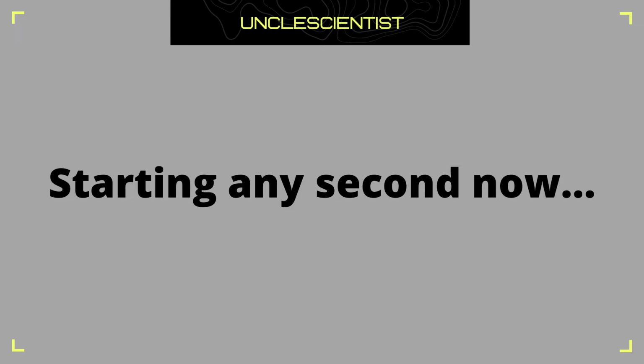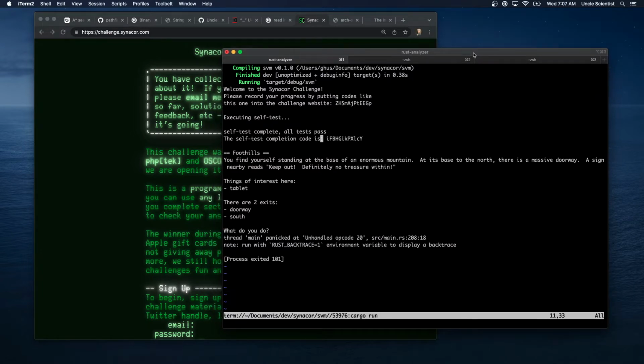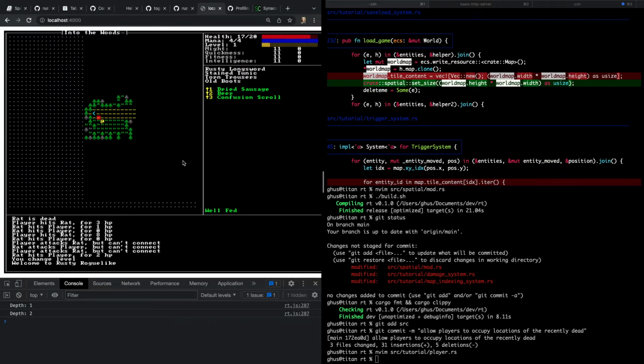All right, so what did we do last time? Let me switch over here. Here we go. Okay, so what we did last time was we got through part of the Synacor challenge. We're taking a small break from my roguelike stuff. Roguelike's over here still. I haven't lost it. I haven't stopped it, and I'm going to return to it as soon as I'm done with Synacor. Play a little bit and maybe die.